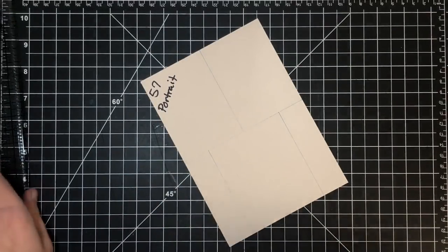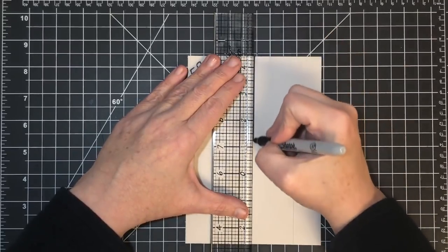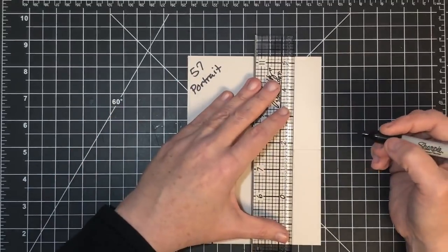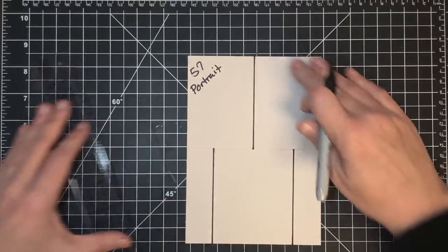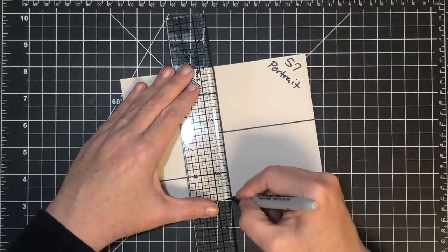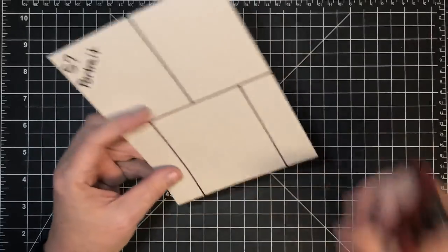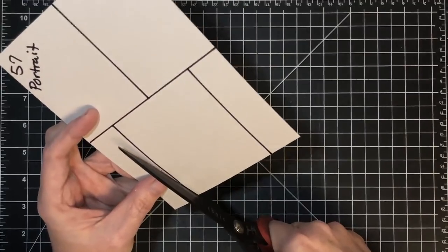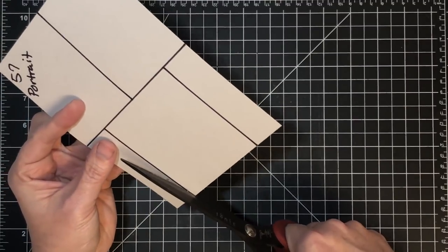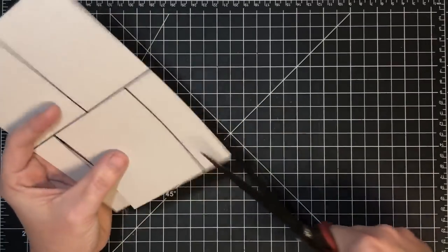You'll see the big difference in just a second when I show you how these fold. Let's go ahead and trace these lines out — you don't really have to trace them, you can just cut a thick line, but I'm doing this so you guys can see where my lines are. This really is a super fast card. If you want to do a card that has big impact, this one's really good. The thing I love about it is it will lay flat for an envelope — it lays as flat as as much dimension as you put on the card. I'm going to cut to one side of the Sharpie, then to the other side.